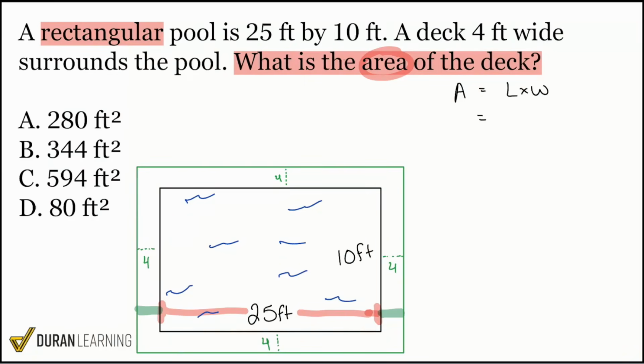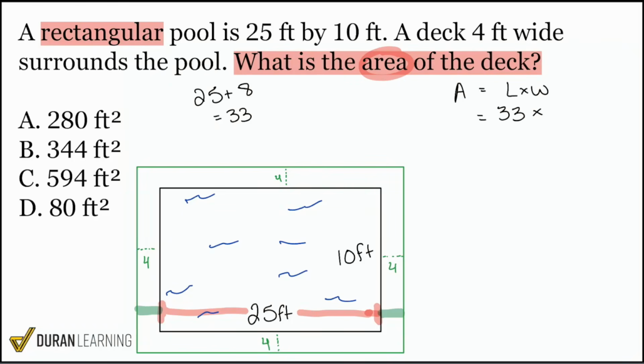Yeah, we have to add it twice. You have eyes. You can see it. We got 4 over here, and we got 4 over here. So that's what I'm going to do. Everybody, what's 25 plus 8? Because again, 4 plus 4 is 8. So what's 25 plus 8? Oh, that's 33. Sounds good. My length is 33.